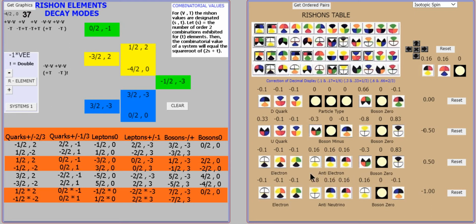Now, we have an electron and an antineutrino and a boson 0 being emitted.